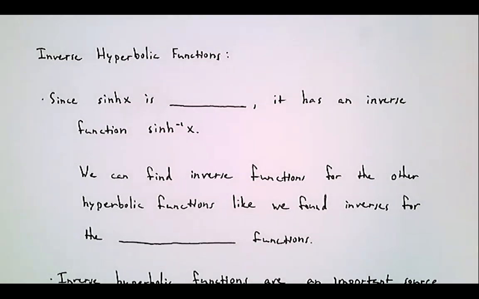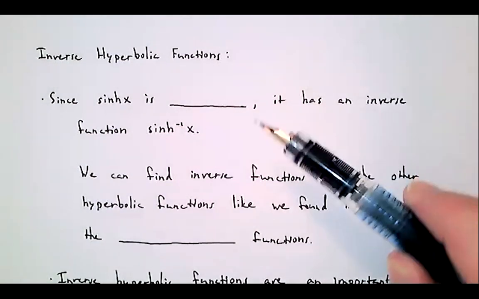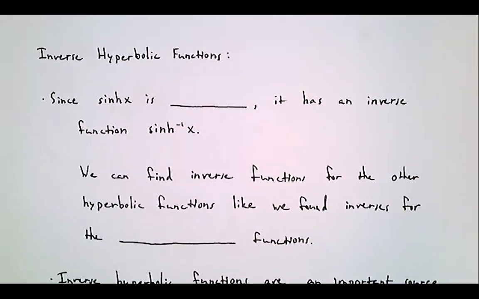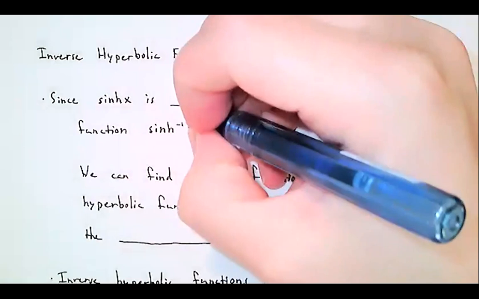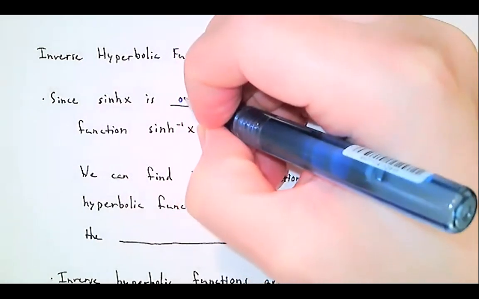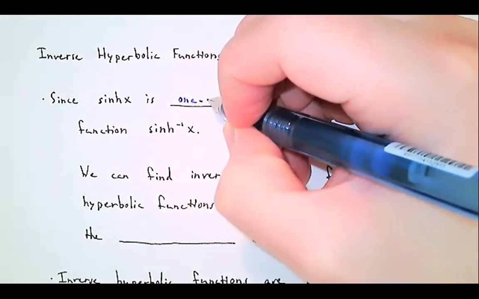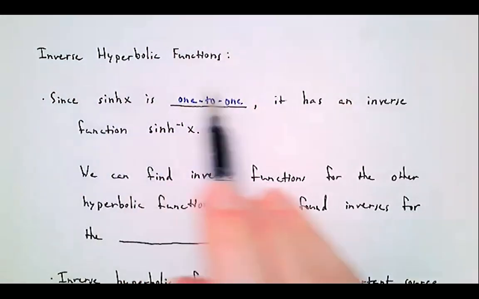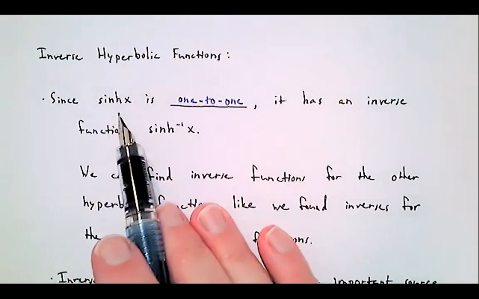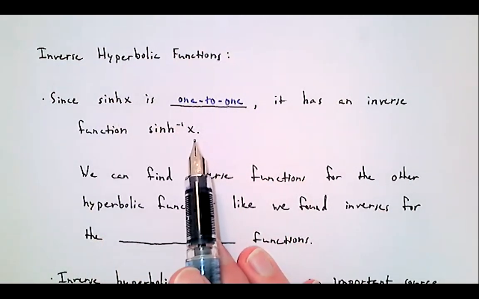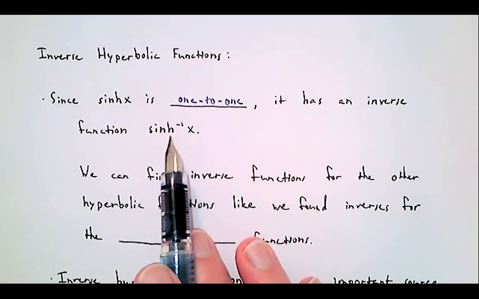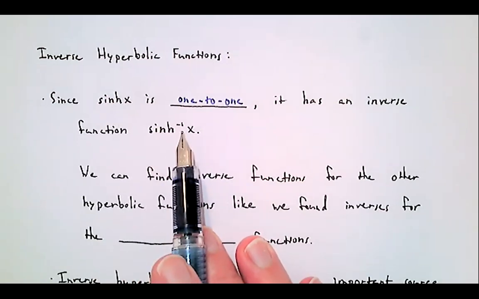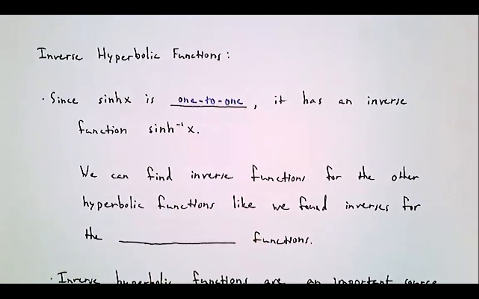But the issue here is that, well, just looking at sinh, this is a one-to-one function. You might remember from its graph that it looks something like the x cubed function, which is also one-to-one, passes the horizontal line test. So the sinh function is going to have an inverse function, which we'll call, well, just sinh inverse, written like this, using the inverse notation.